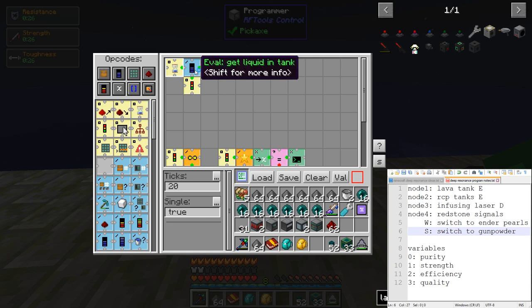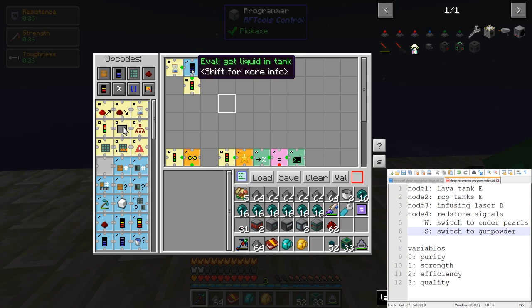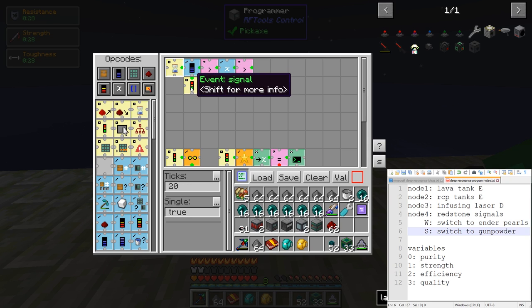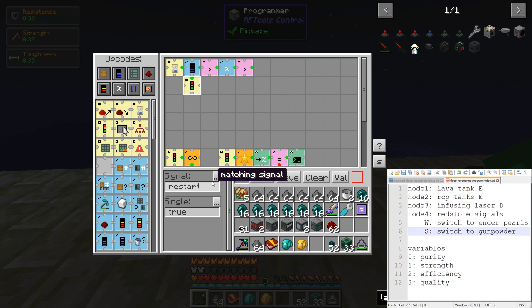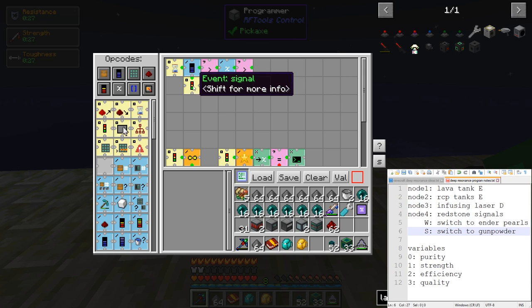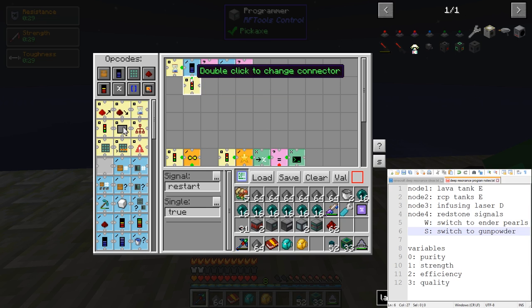And that leads into this, looking at the level of the RCL in the tank. But also leading into that is not just this event repeat, but also this event signal. The signal is called restart, and it also only allows one instance. I haven't used this repeat yet, but I think I'm going to use it as a go-to. When I get to a point where something isn't what it needs to be for me to finish imbuing the liquid and purifying it, when it hasn't passed muster, so to speak, I'll initiate the repeat and it'll go back to the beginning and go through all the checks again. I'm pretty sure I'll want that at some point.